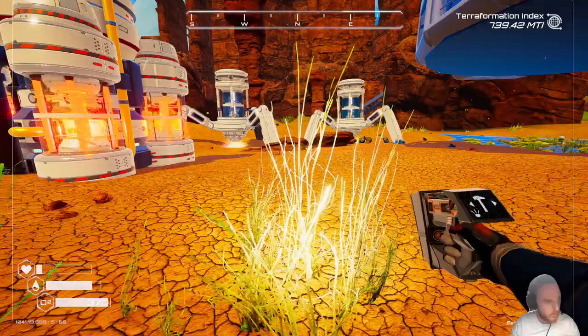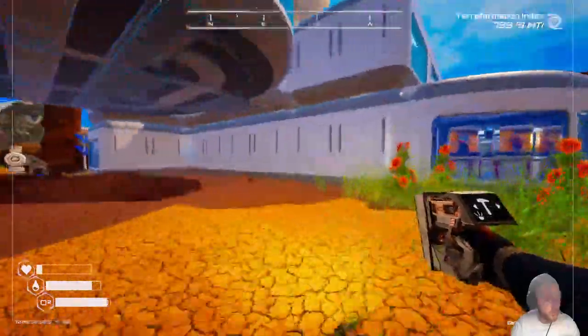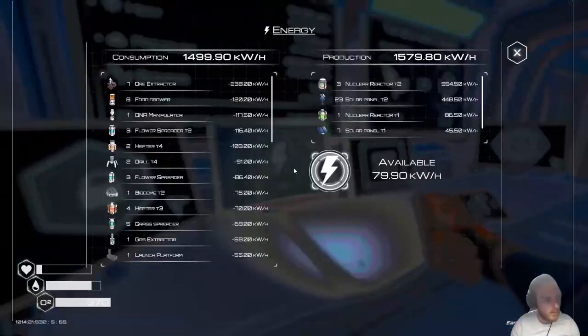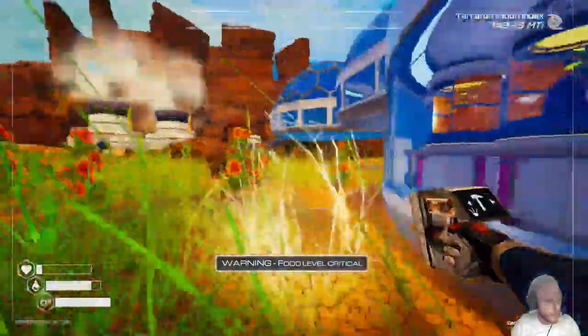Hold on. Pretty sure I don't have 51 spare energy going around the place. Must put a window behind that one, actually. I've been meaning to do it. Find it! Food level critical.